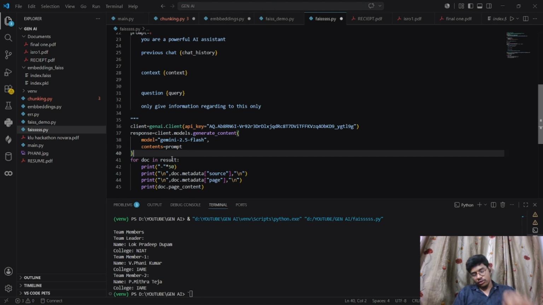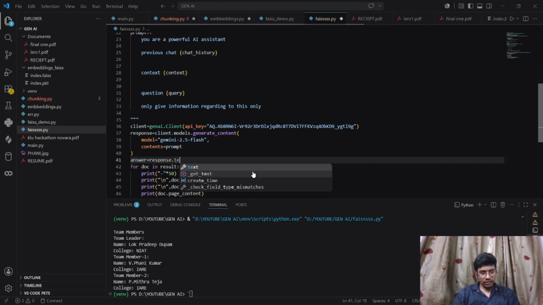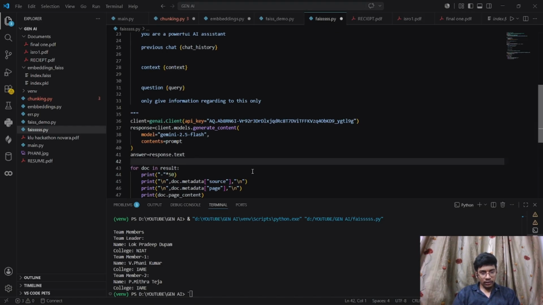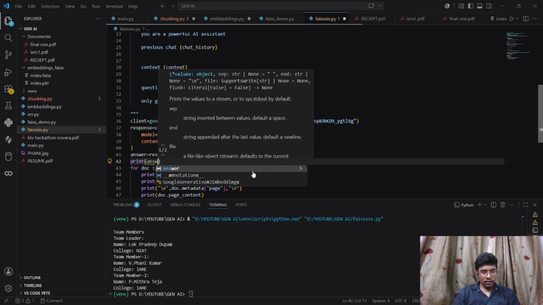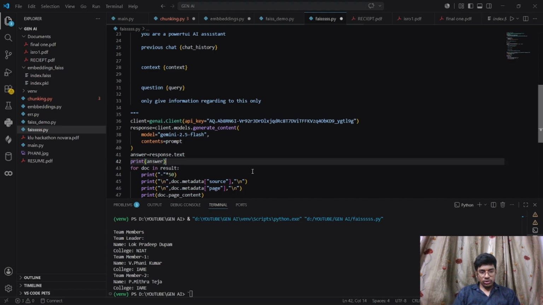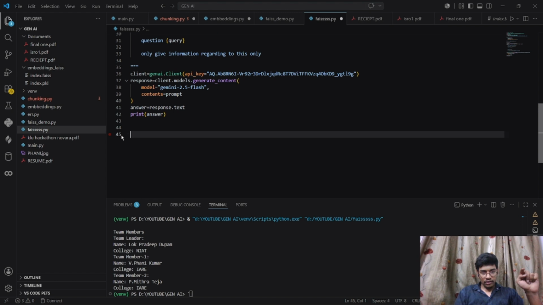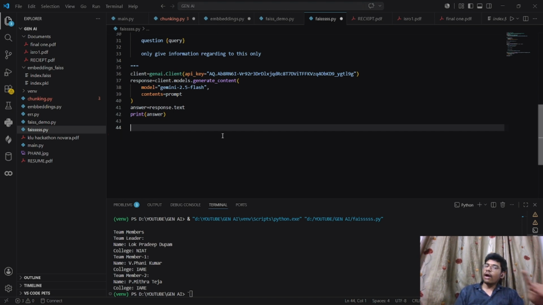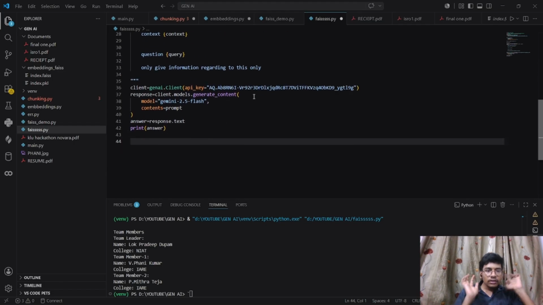Okay. So now, as we all know, our answer equals to response dot text, right? So we'll print our answer. Got it? After printing the answer, we need to append that answer and our question to chat history, right?